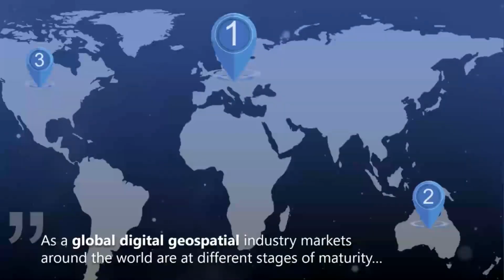So now, as a global geospatial industry, markets around the world are, I guess, at different stages of maturity. And much of this is due to the laws and regulations associated with asset protection, be they national, state or regionally based. It's not necessarily a technology driver in this case. It's very much driven by regulation.